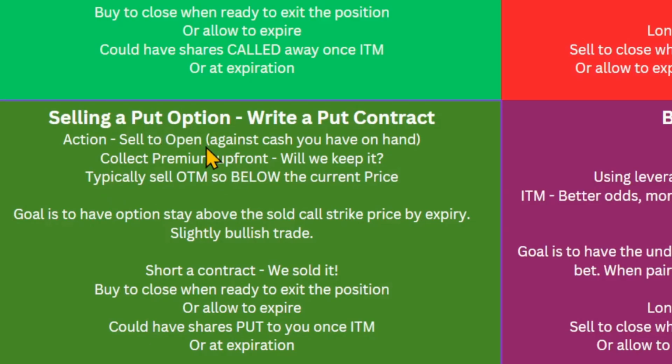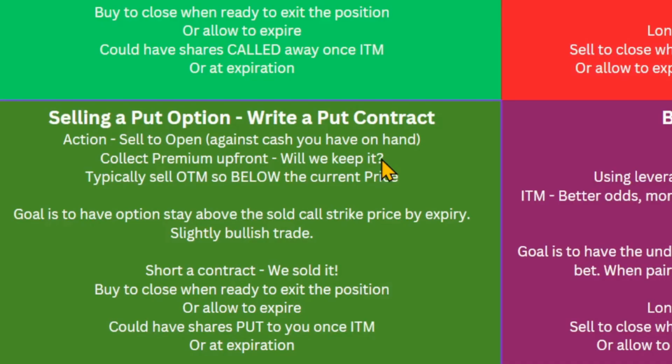Now for doing this though, the cool thing is we get to collect a premium up front. So let's say when we sell this put option, the premium's $400, right? So that gets credited to our account, but that doesn't mean we made $400. And this is often overlooked by new people. The question is, will we keep it? If this stock goes down in value really quickly, that could cost you $500, $600, $700, $800 to get out of. Let's say it goes to $700 and then you buy to close because you're ready to get out of this thing. You sold it for $400, you close it for $700, you have a $300 loss. So the question is, will you keep it?